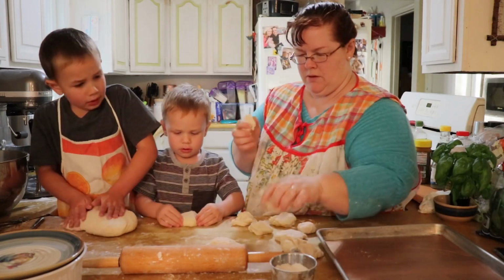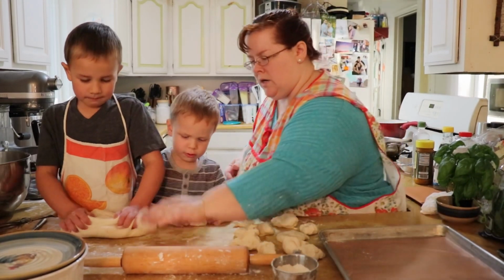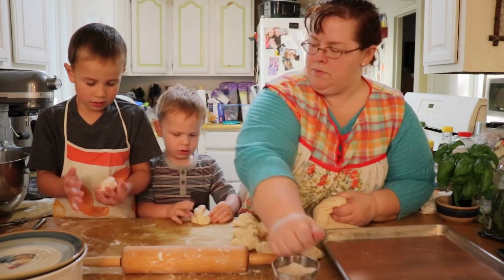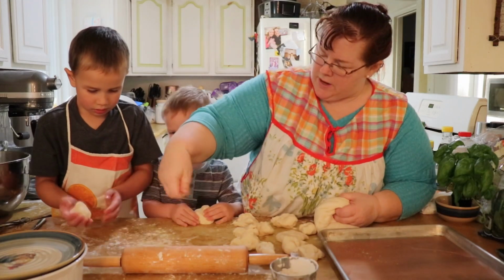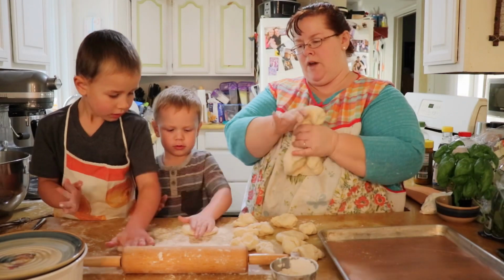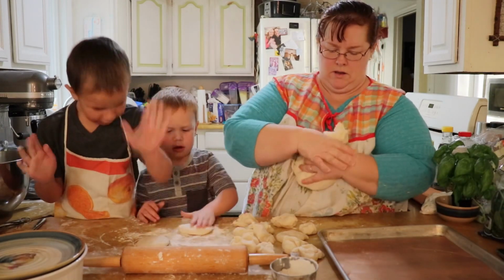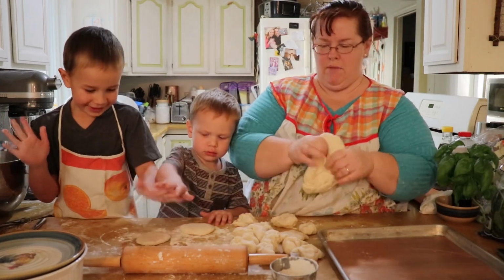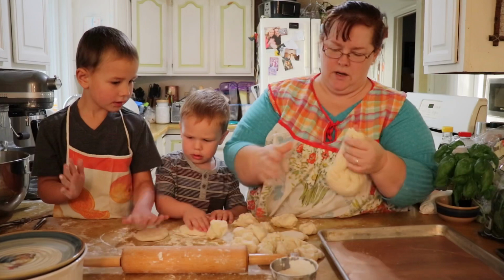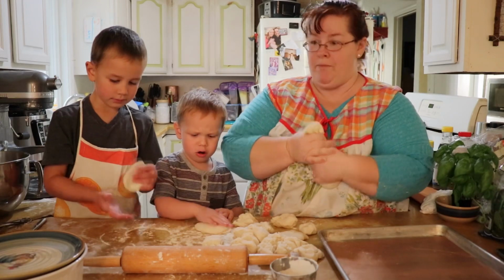Let's divide them up. Am I going to use a spoon for this? I don't think you'll need a spoon, but you are going to need to mess with that piece of dough, and I'm going to divide this one up now. And I want you to take it and just put a little bit of flour right there. And you guys need to push the dough down, and there you go. Good work. All right, way to go. Get that dough all mashed up. Now we're just making little balls that we're going to fill up with the meat stuff.